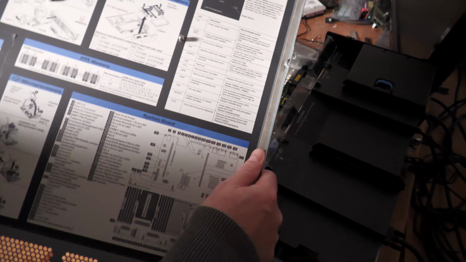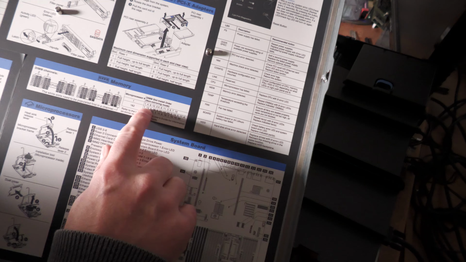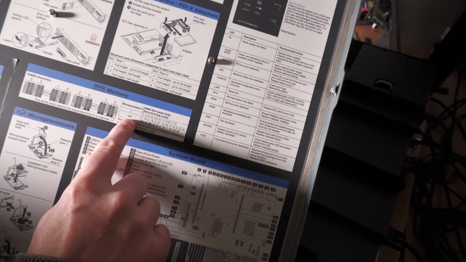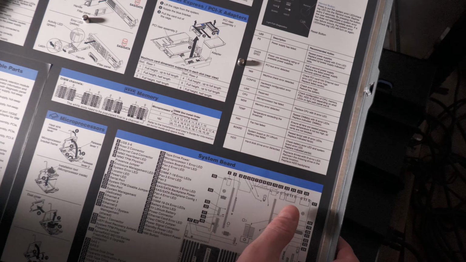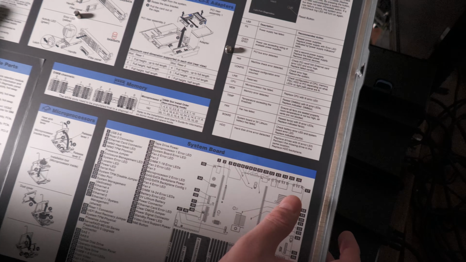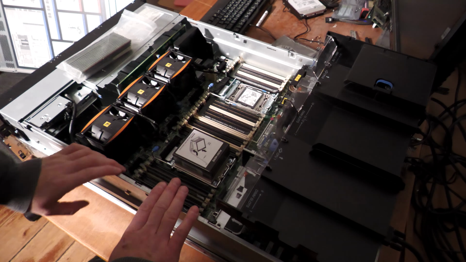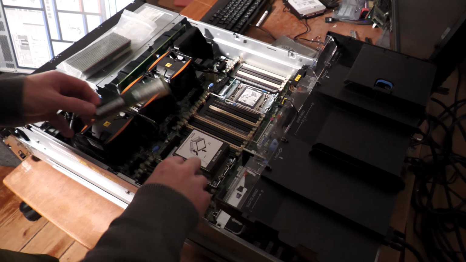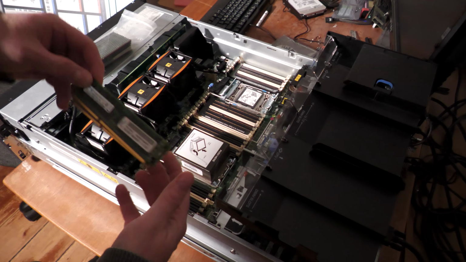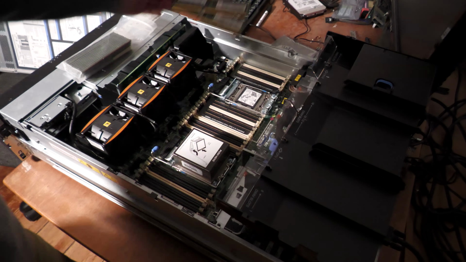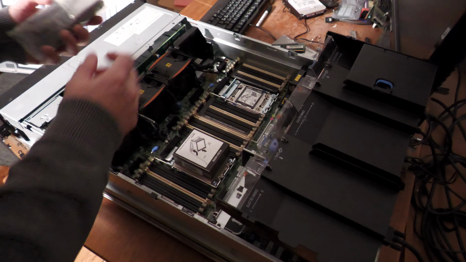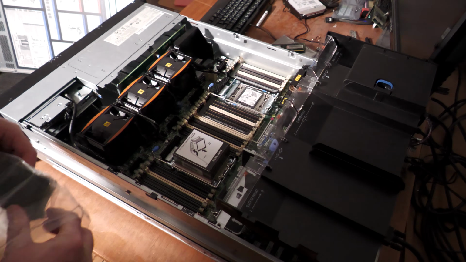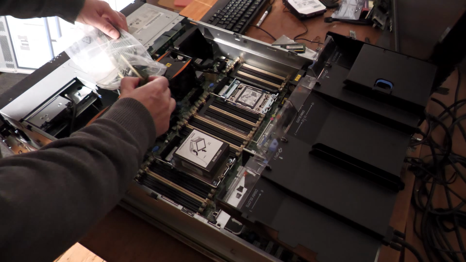The cover here tells us where to put the RAM in, so in that order we put the RAM in. This is for one CPU and that is for 2 CPUs, and there's a difference in which order it wants the RAM depending on 1 or 2 CPUs. So let's take the 2 8 gigabyte blocks out. I do believe I have 8 gigabyte blocks for sale as well, but this is 16 gigabyte blocks. So we're putting in 12 16 gigabyte blocks. Can you do the math?